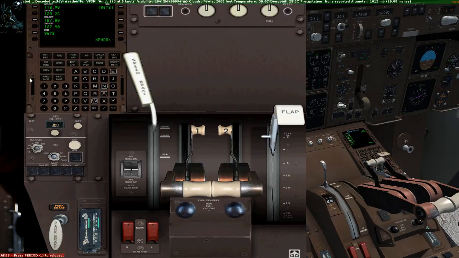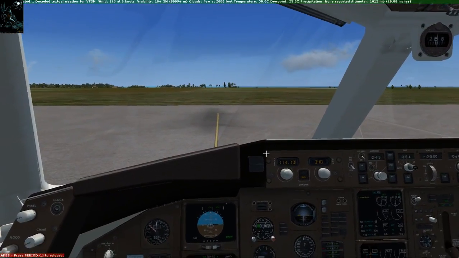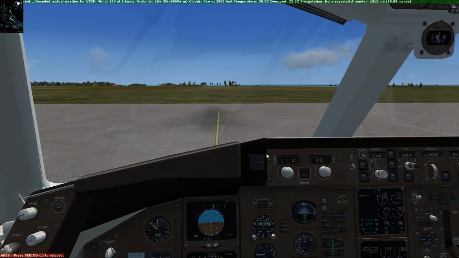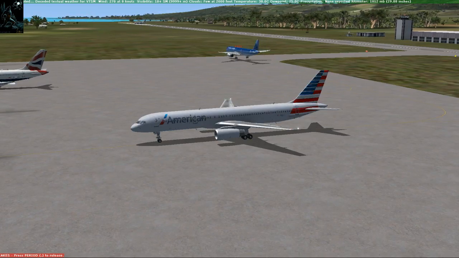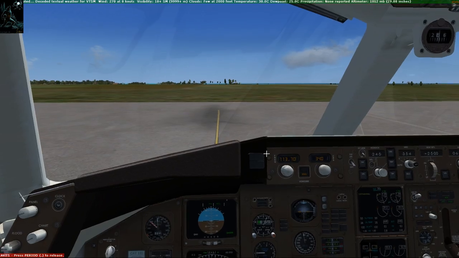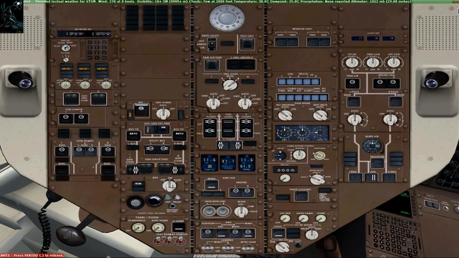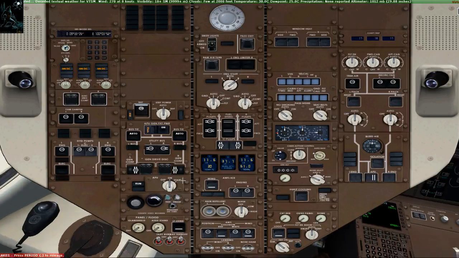What does it say to do? I will give this plane credit. It can turn on a dime. APU off. Oh yeah, that's what I was forgetting. APU off. Oh, I can turn off.